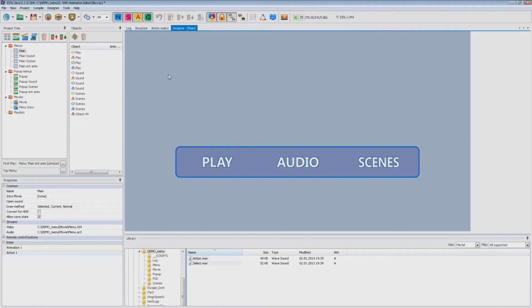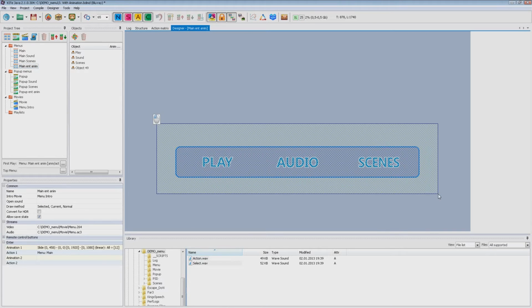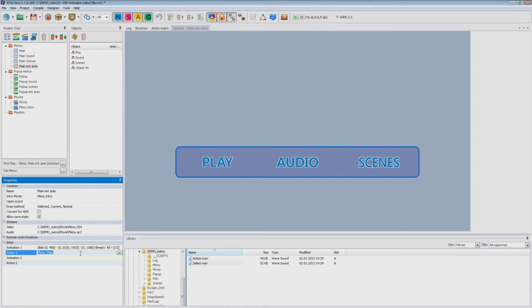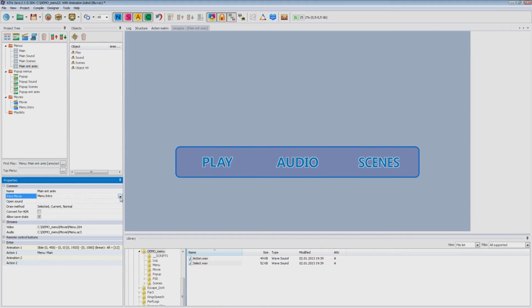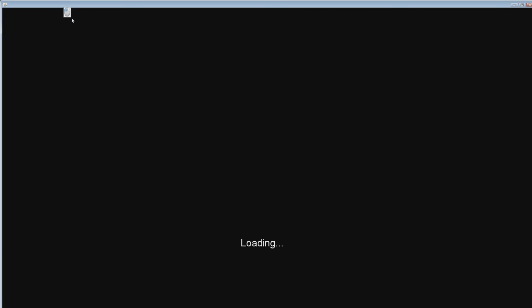There is another important thing concerning the animation. To achieve different effects, sometimes you need to use a separate menu page for animation. In this case, you can create a static copy of the page, specify the appropriate animation, and assign the action to be performed after the animation ends. In most cases, this is the jump menu or play movie action. Therefore, in this example, we will go to the main menu after the animation finishes. In comparison with the previous example, we removed the intro movie from the main menu and assigned it to our menu with an end animation. So let's look at our animation in the menu simulation.